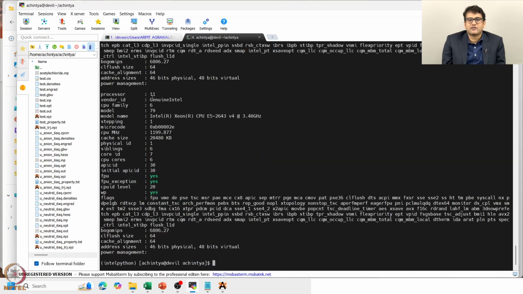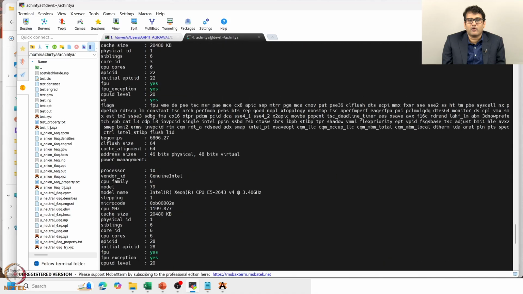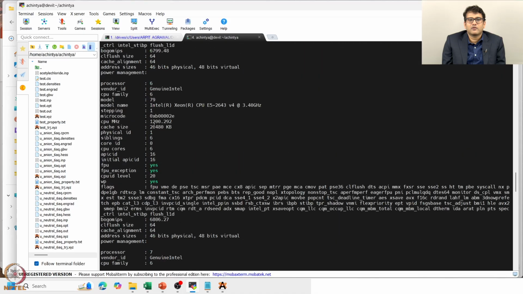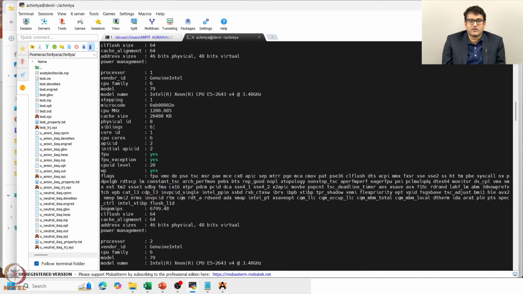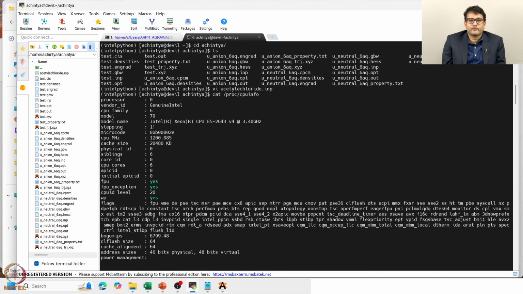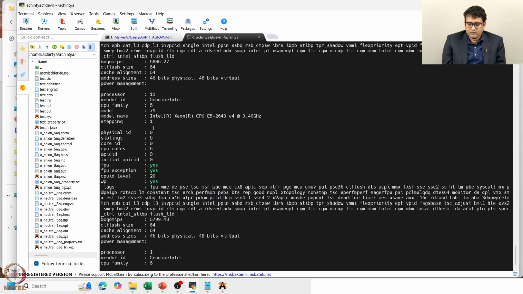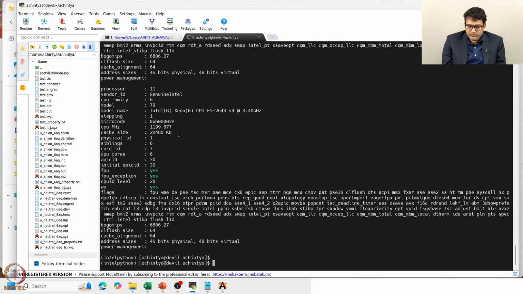So it says processor up to 11 starting from 0. They are not processors actually, they are cores of the same processor. So it starts from 0 and it has 12 cores. I am using 8 cores because I wanted to. So maximum you can give 12 cores. Generally, it is a good idea to give fewer cores than what is available.